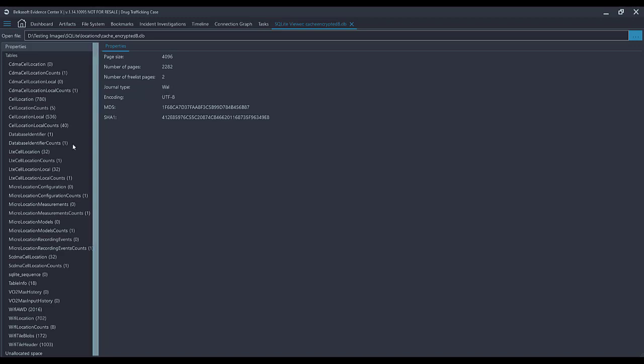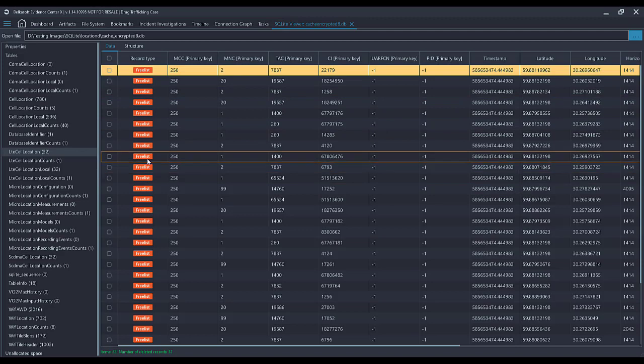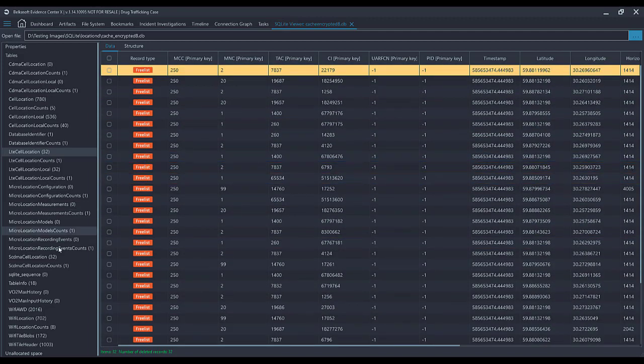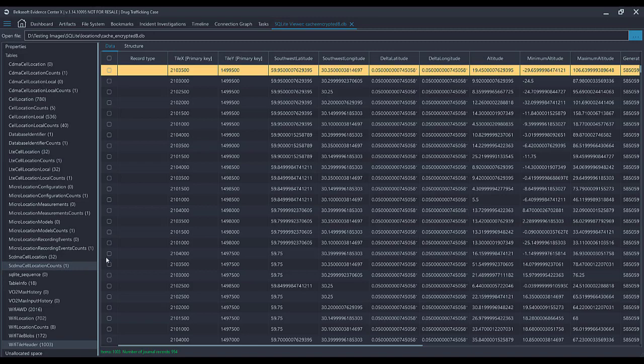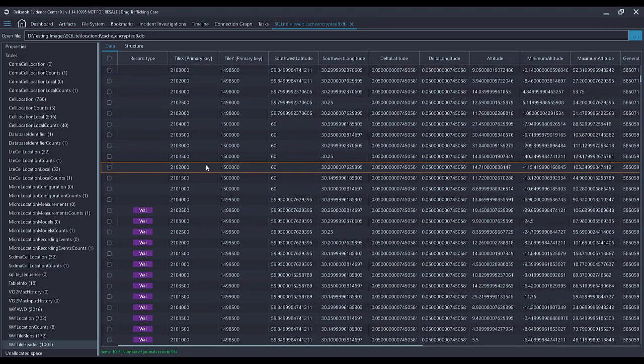So as an example here, if I were to look at the cell location, you can see that these are part of those 2 pages of free list that were found in this database file. And if I scroll down to, let's say, the Wi-Fi tile headers, this is where we're going to find our write-ahead logs. So write-ahead logs inside of Belkasoft Evidence Center X will appear as purple record types.